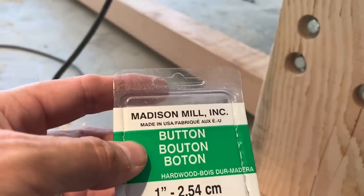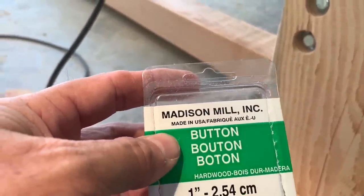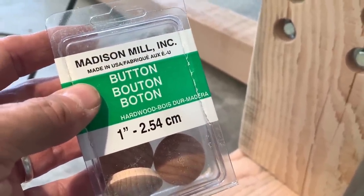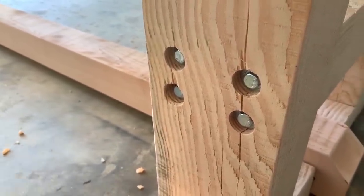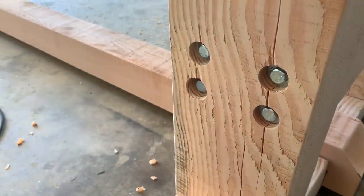And these things, the only place, believe it or not, I could find them, not at Rockler, not at Woodcraft, not at some place like that, was Lowe's. So they're 1-inch buttons for my 1-inch holes made by the Forstner bits. So Forstner bits, there you go. Gonna finish sanding this off and gluing these guys in, and I'll clamp them up, let them dry. Then we're gonna stain this thing.